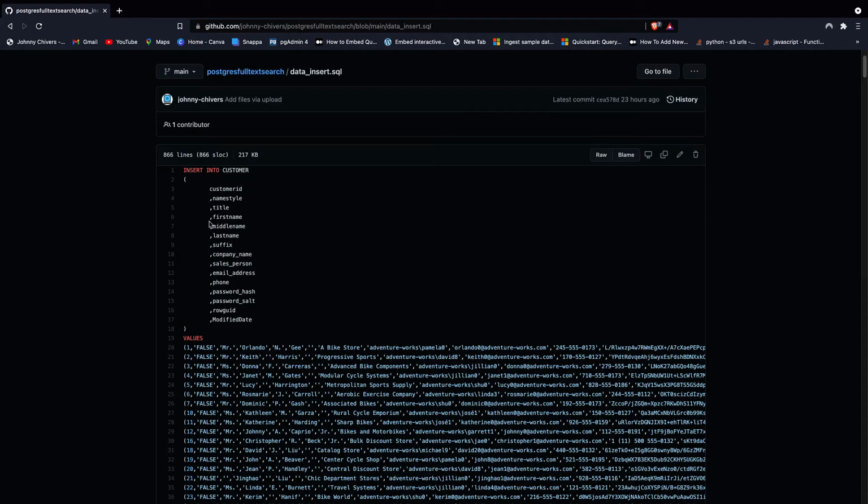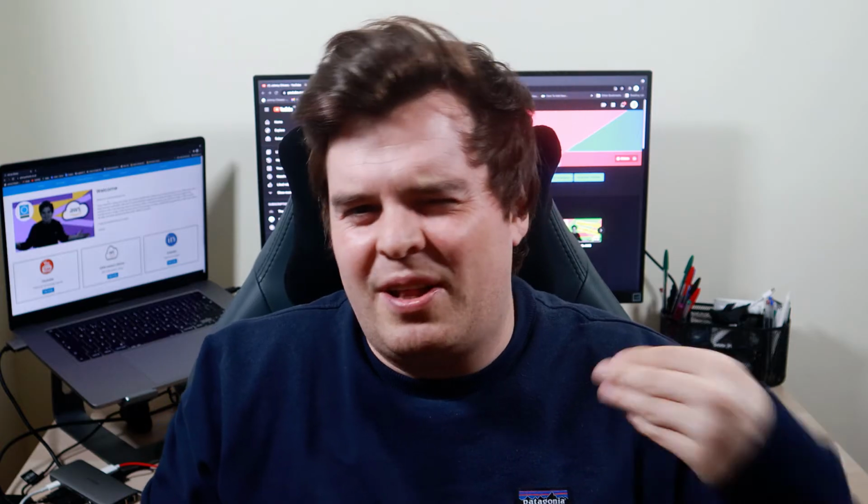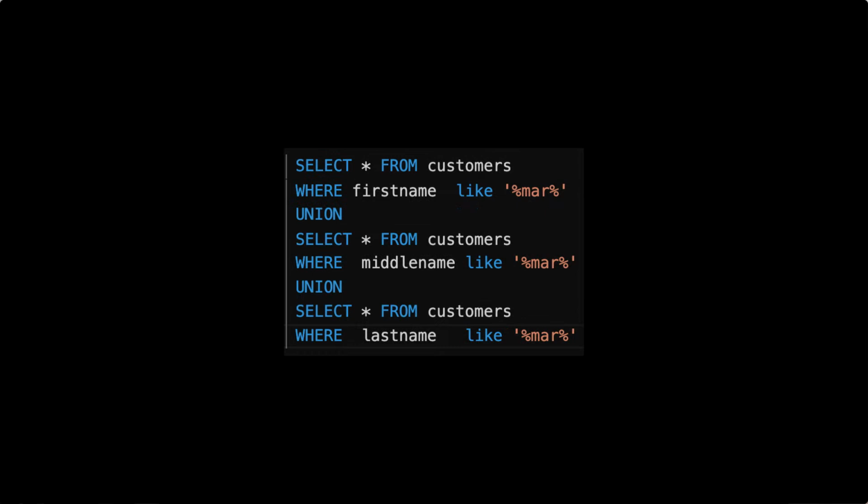Of course, the data is not real, but I've modeled it off real life. In this example, if you look at the data file on GitHub, you can see that we're using customer data. We're primarily concerned with the name fields, that's first name, middle name, and last name. And what we would normally do in an application, if I had an end user that wanted to search for names, we could form a SQL query that looks a bit like this. We could put a like clause in, and then we could concatenate those three fields at the end of the where and do a like search, or we could maybe write it like this where we have the three fields separate, or we could do a union of the data that looks like this.